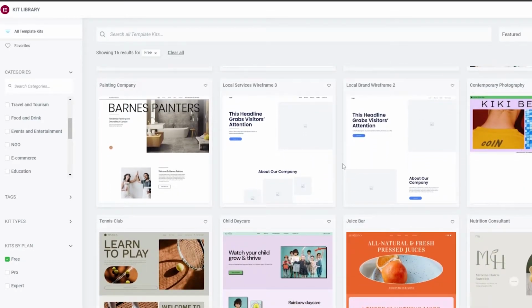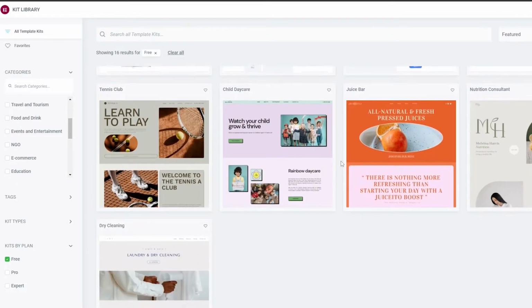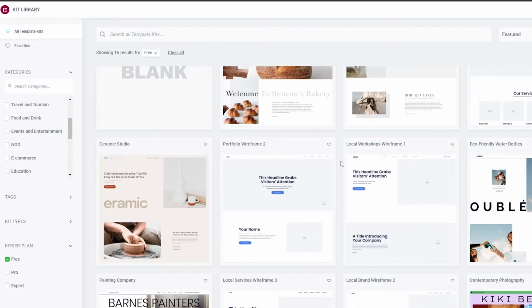Now these are basically kits. These aren't templates. They're a little bit different because they give you everything. Templates are basically like an overall image of a website. Themes are like the colors and highlights of a website. Kits are more like a complete website with pages, with monograms, with everything. So you can go ahead and do that. Over here we have these websites, so we can go ahead and choose this.